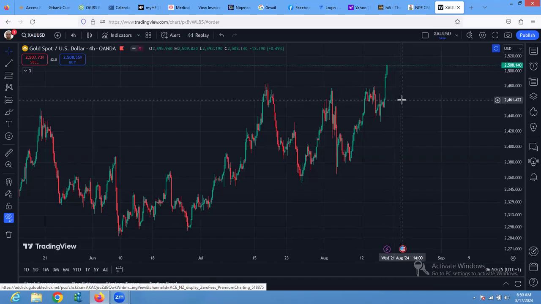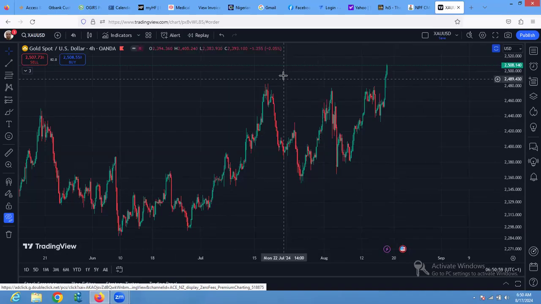One more thing: we don't expect price to come and take this level here, 2450, because that's a new structural level that we don't expect price to take. But if you put your stop loss at 2432, it's okay. That's a decent stop for us. But I don't expect price to break 2450 if we indeed want to go up and finish a 100 extension of wave 1, 2 to the upside to give us a 3.